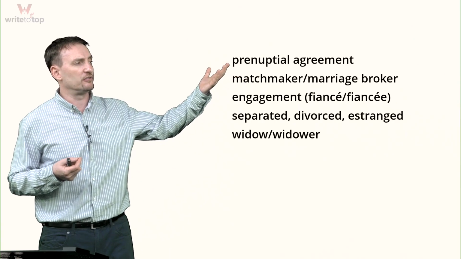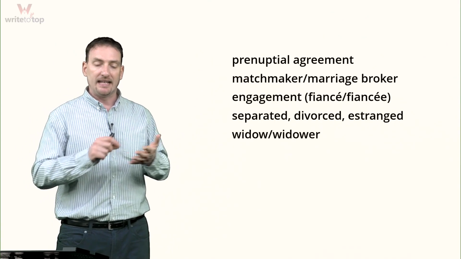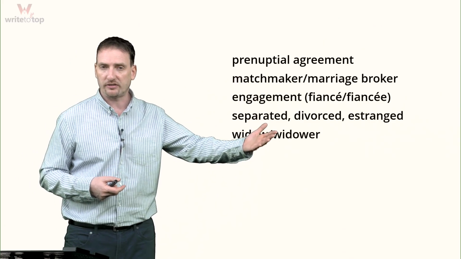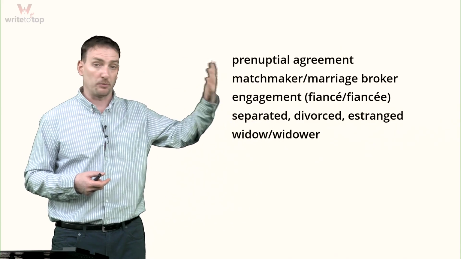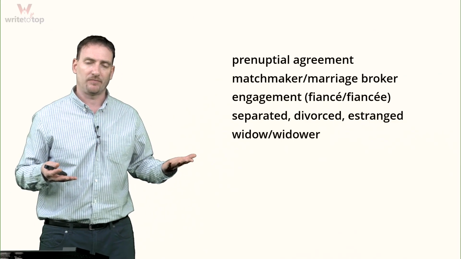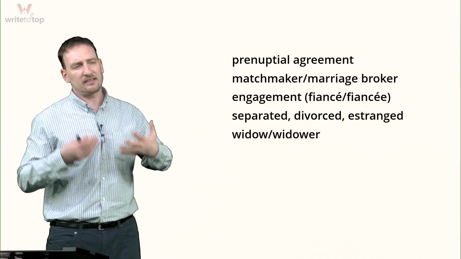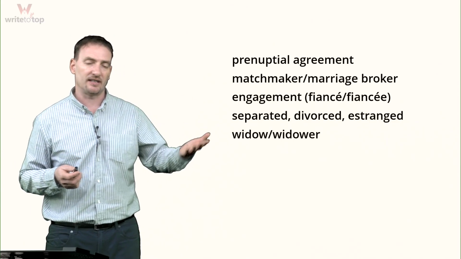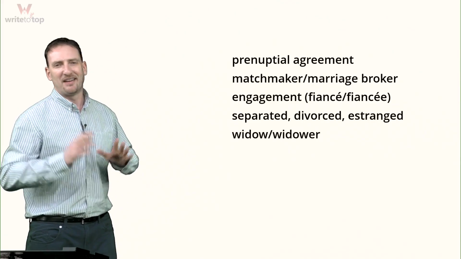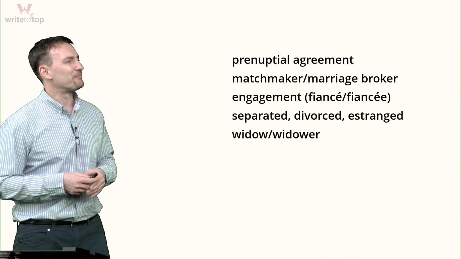So I ask her to sign a prenuptial agreement. This is basically a contract, and it states that if we get divorced after a certain time or before a certain time, I don't have to give her half of my money. Okay? If she doesn't want to sign it, maybe I'm a little suspicious. If she does want to sign it, it means she loves me and everything's okay. That's more for rich people to worry about.